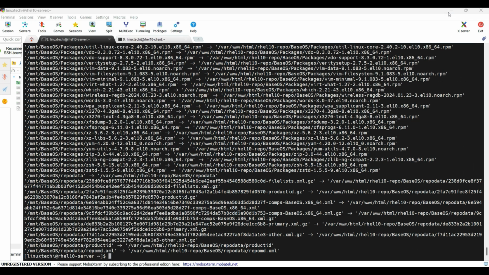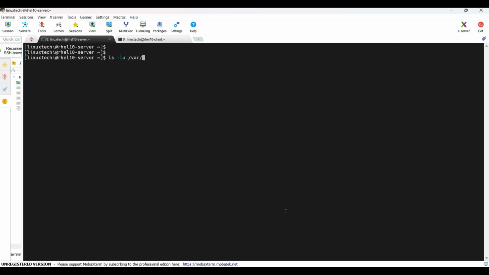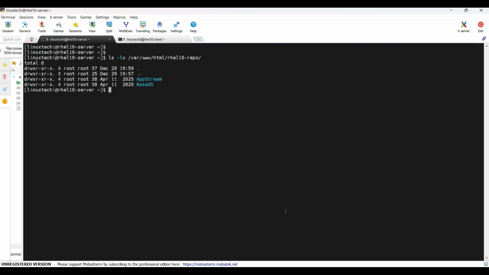Output confirms that the BaseOS packages are also copied. Let's verify it. The output confirms that the AppStream as well as BaseOS folders along with all the packages are copied under this rhel10-repo.